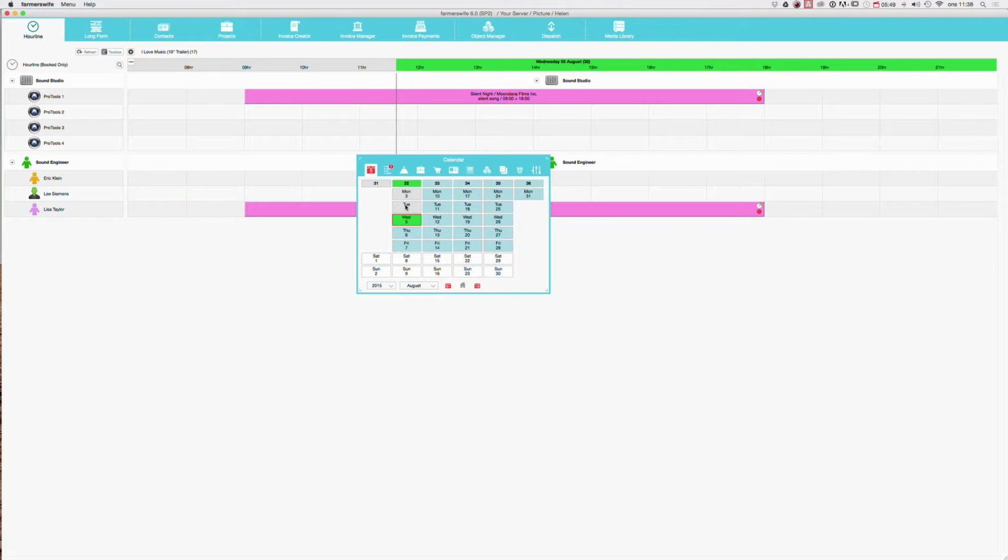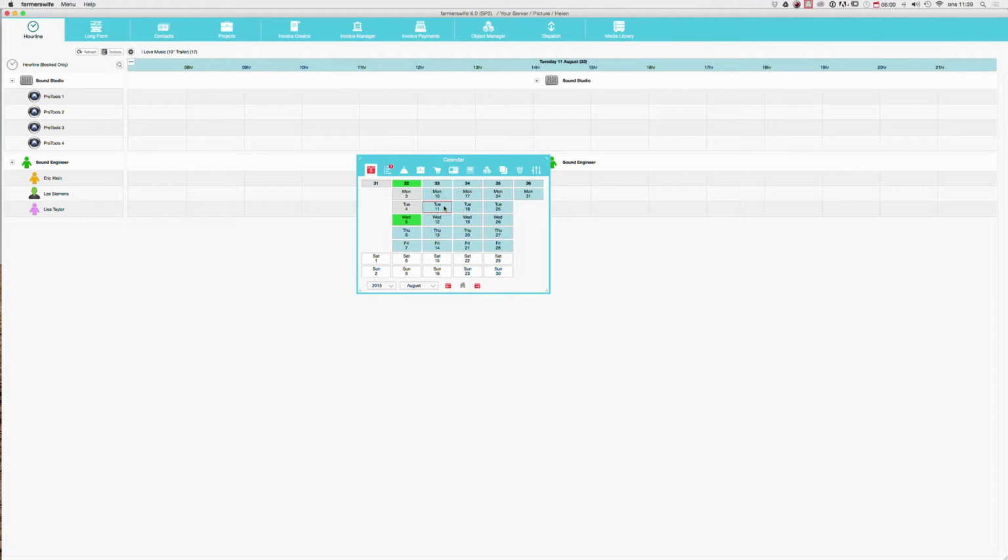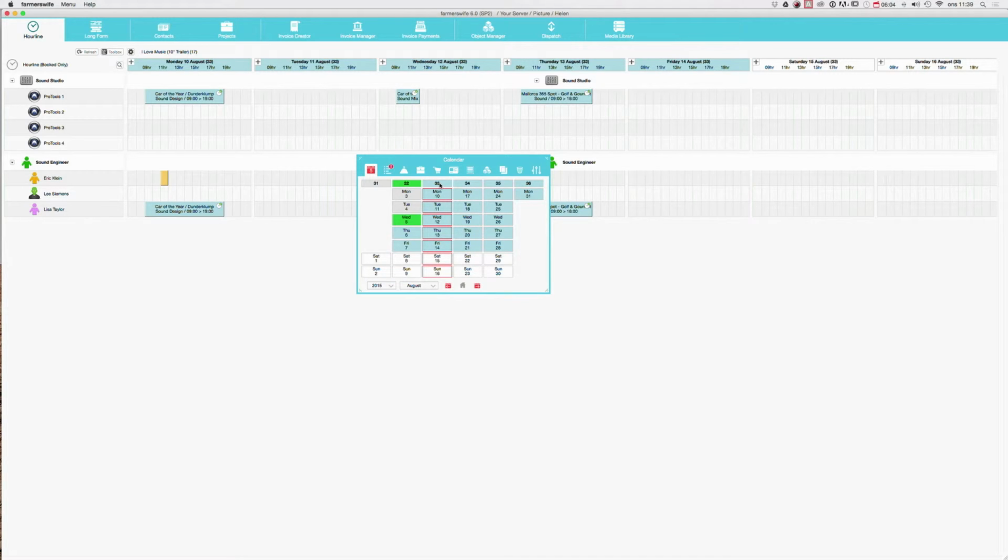So to move forward to other days, you can use the calendar and you would select, for example, here 6th of August or 7th or whatever you like. I can also select a whole week if I click here. I took now week 33. It displays all days, Monday, Tuesday, Wednesday, Thursday.